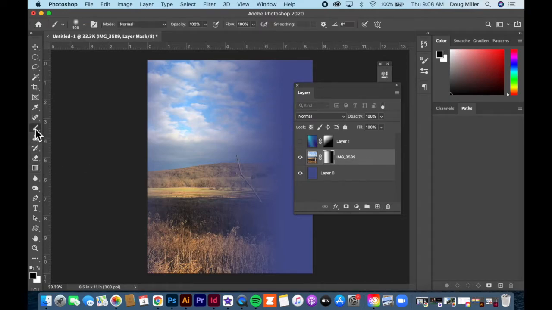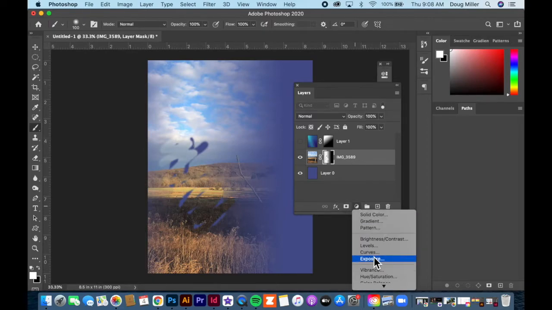You can also do this with a brush on the mask layer. If I paint with black, you're blocking out part of the picture. What's nice about this is it's not permanent. So now if I change this to white, it can come back. So masking is probably a whole other lesson in itself, but that button is down there.